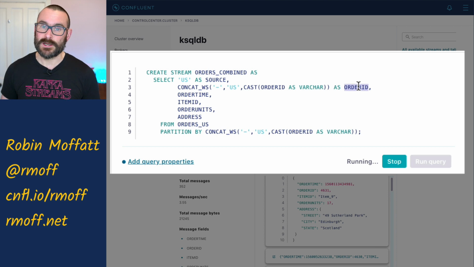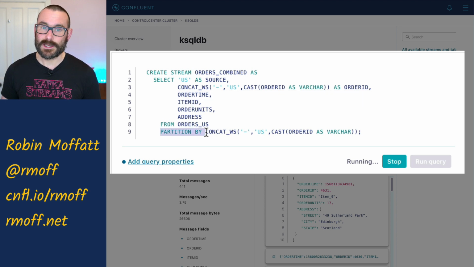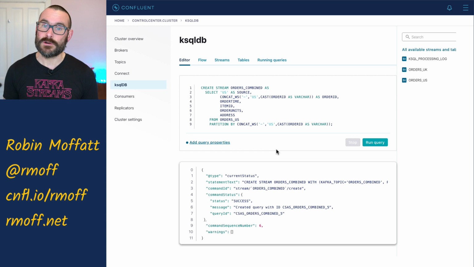Because they both have an order ID, we can see down here the UK one, it's got an order ID, it's just an integer. We don't want to have any clashes on that ID, because you could have both streams with the same one. So we're going to use a concatenation function to concatenate US with a dash separating the order ID. So now we've got a unique order ID. And they've got order time, the item, and so on from that source stream, and partition by sets the key on the message that we write to the target. So let's run that, and we say create the stream, and that now goes and creates a new stream. We'll see it over on the right hand side in just a moment. It's called orders combined, so that's there.